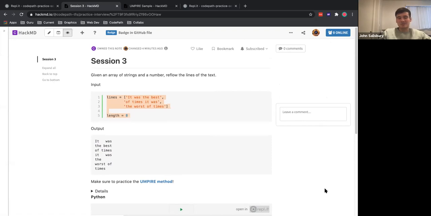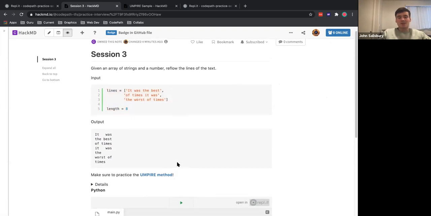Okay, I was going to say, so basically is the point of the problem that each line can be a maximum length of whatever length you gave, and then you try to fill each line with the most number of words that can fit in it, and then if there's extra space, you just add extra spaces between the words.